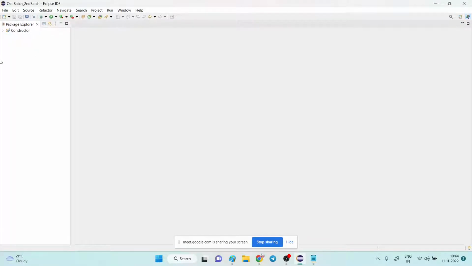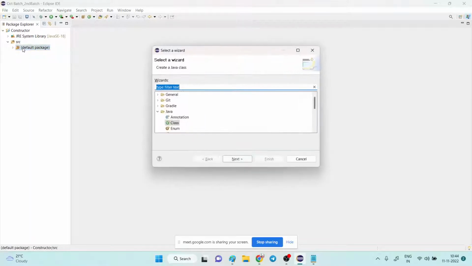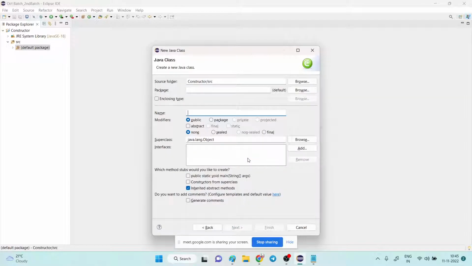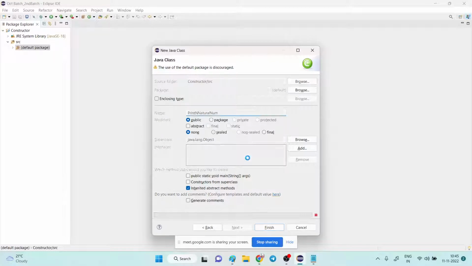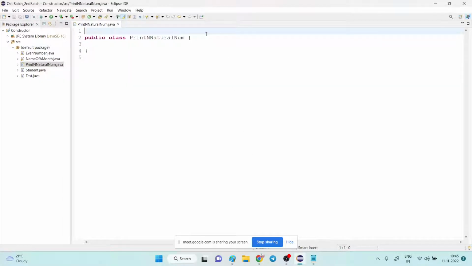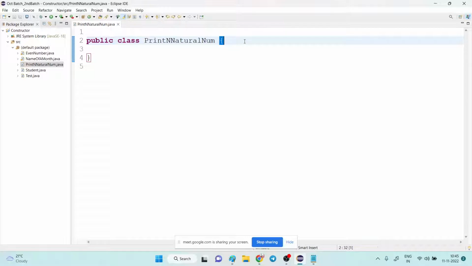Okay, now we'll write here class, print n natural numbers. Now see here, I'm taking a main method.